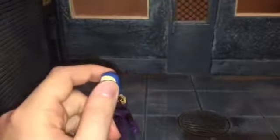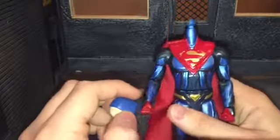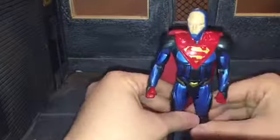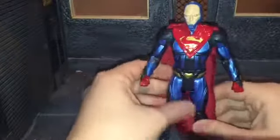Now, since I don't have the Super Lex Build-A-Figure, I did find a pretty nifty hack here. I took the Injustice 2 Superman, that horrible figure, popped the head off, and then popped it on. It's a perfect fit, like it moves perfectly. And boom, Super Lex, or Doomsday Lex Luthor. It's a pretty nifty hack.